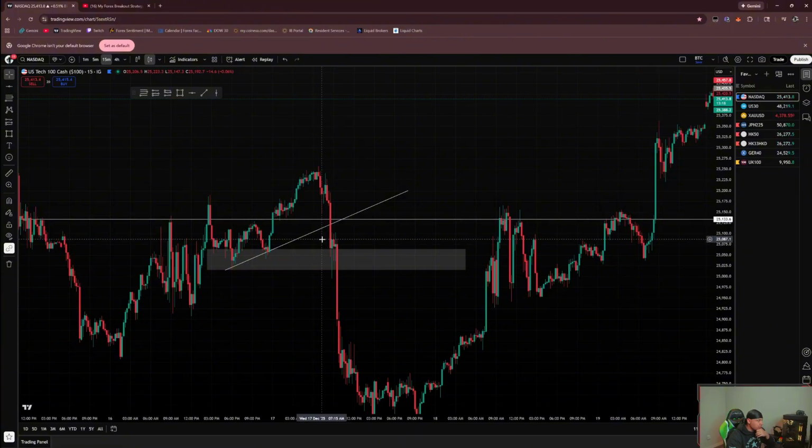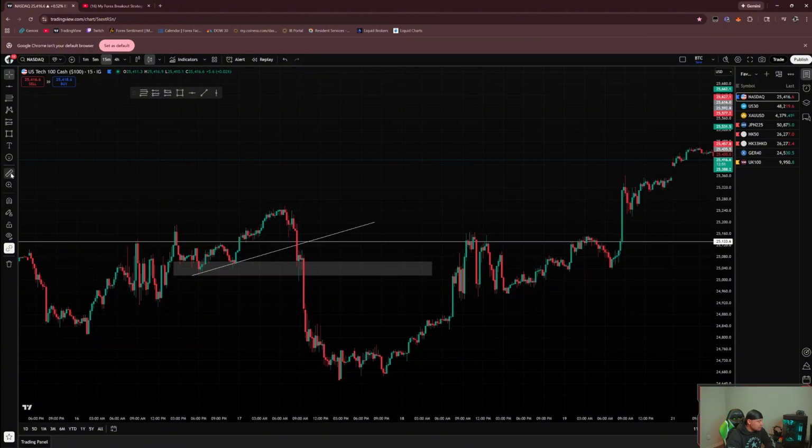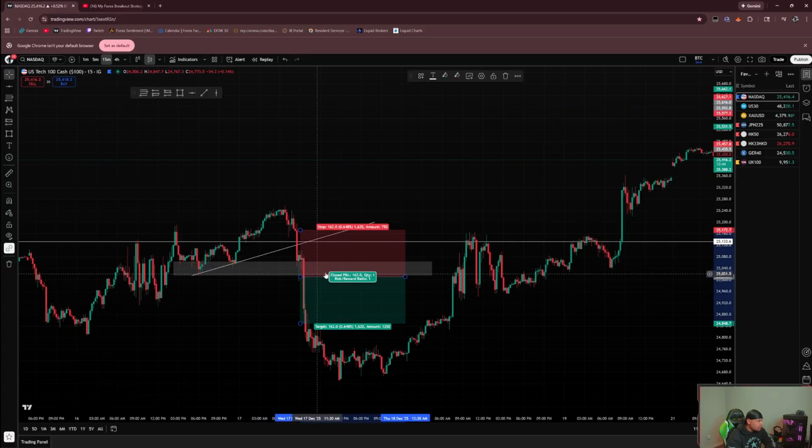We got a break in market structure and a break in the trend line, and then we straight break through that support zone. And this is one of the trades I was talking about. Sometimes it just blows through and shoots down. This is one of the breaks I would get in right off the bat. I wouldn't wait for a retest, just because of all the confluences we have.